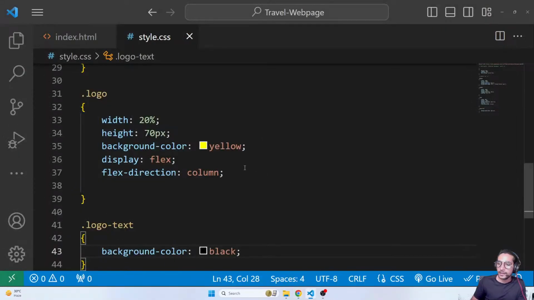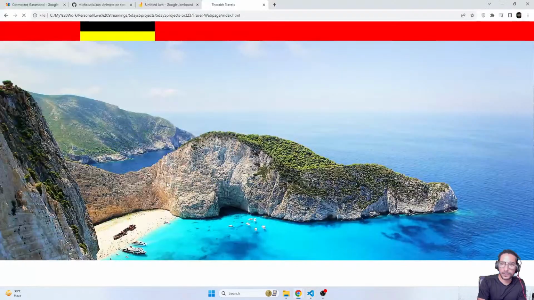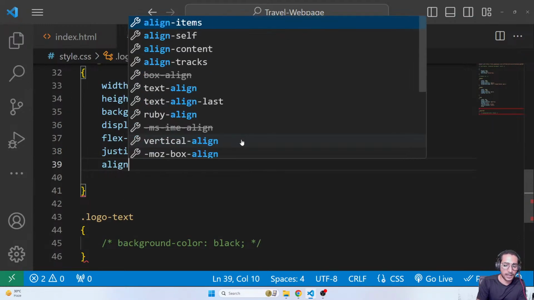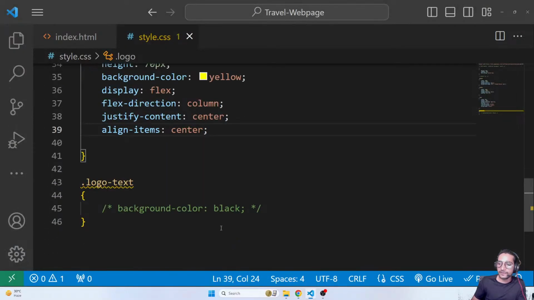Okay. And is my flex direction column not working? Let's confirm that once. Okay, it is working, but it's having full width. Okay, no issues. First of all, guys, let's adjust them in center before giving it black. So for that, you can just go here, justify-content center, align-items center. So from both the axes, it will be in center like this. And now let's give it background color black.